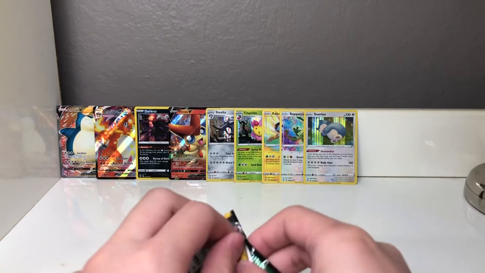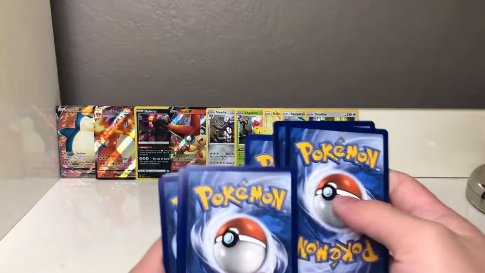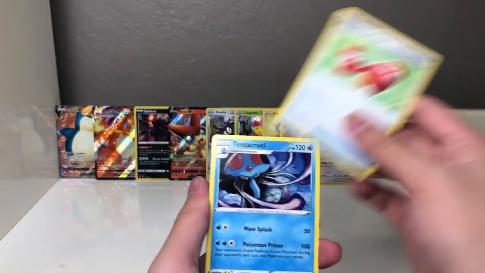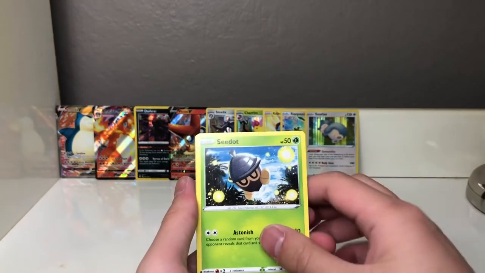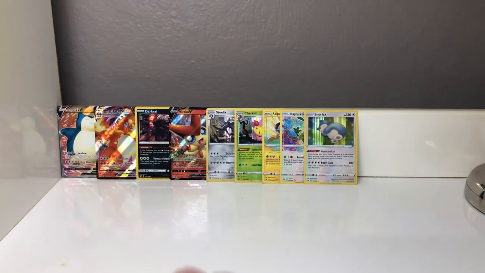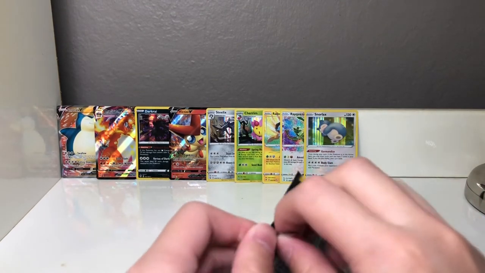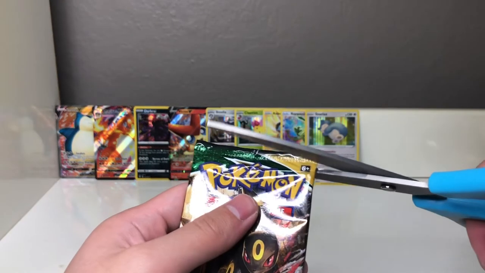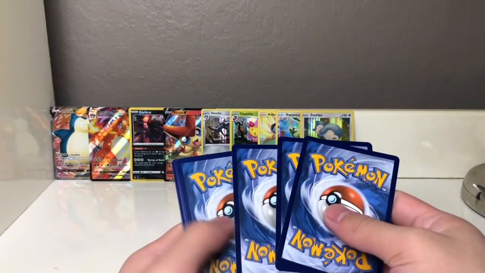With two Evolving Skies packs there, I can open. Electric Energy, Lightning Energy, Switching Cups, Tentacruel, Bulldoar, an absolutely amazing Slakoth artwork, Seedot, Flabébé, Karrablast, Dwebble, Gordie, Sharpedo, and then last pack here. Okay, I'm getting it, okay. Scissors. Okay, we end off the year with something special.